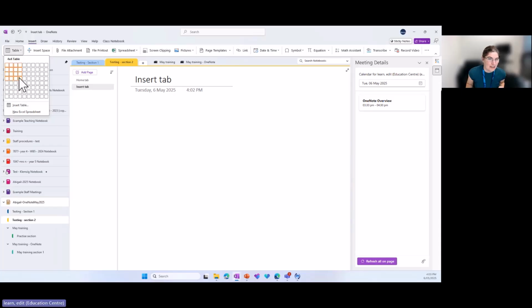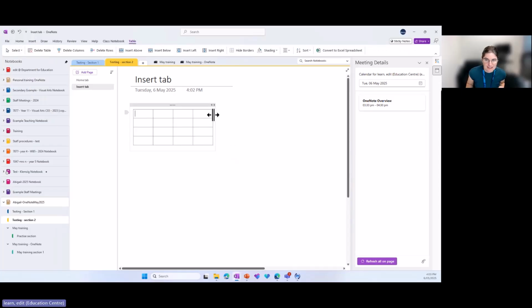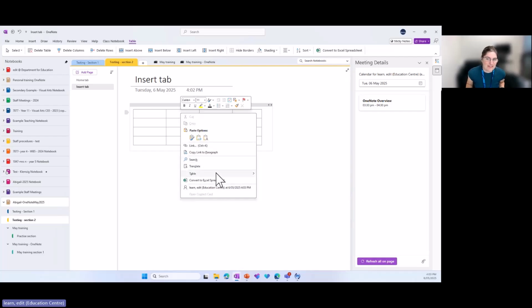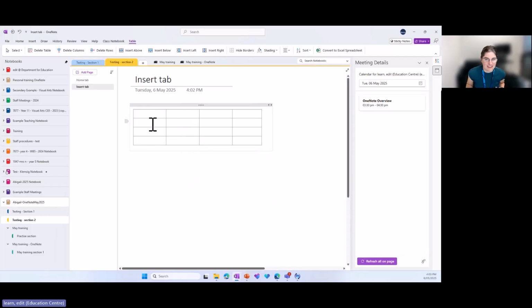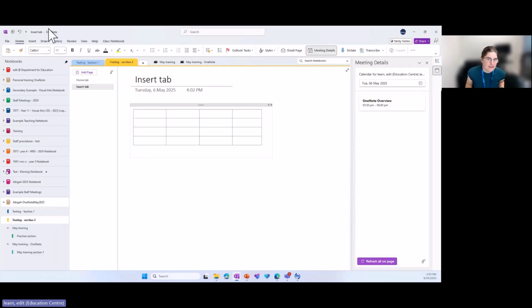Normal function here, but when you insert it, you'll notice that it comes in a block and it's a little bit less easy to manipulate than you would find in other programs. You can't right click and merge cells, unfortunately, so you do have just what you've got. You can though, if you go to the table tab up here, you can do a bit of shading, you can hide borders, you can do stuff like that, but they aren't as nice as normal tables. Let's go back to insert.